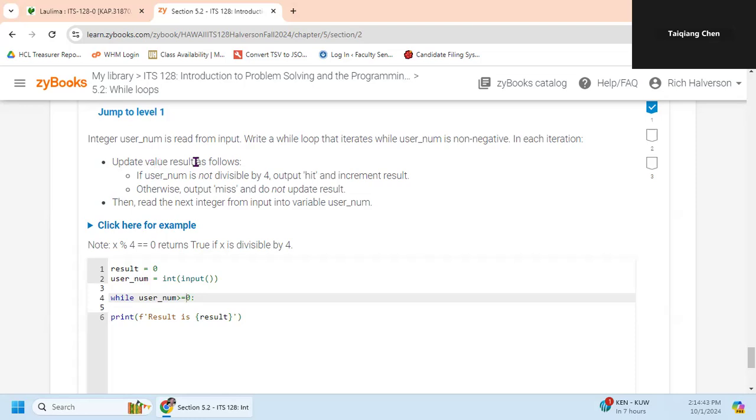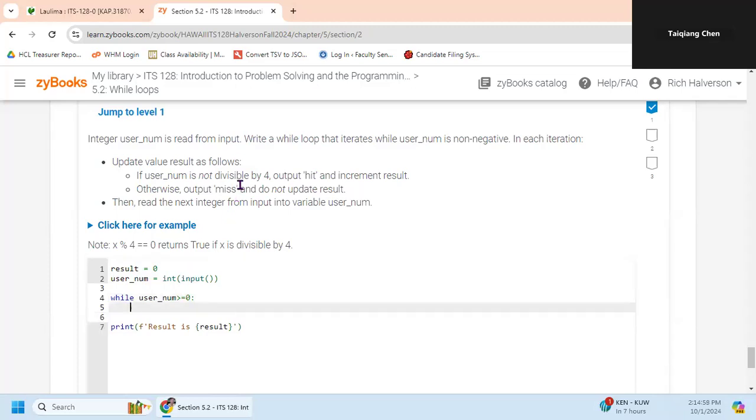update the value result as follows. If usernum is not divisible by 4, output hit and increment the result. Okay. If it's not divisible by 4, okay, if usernum mod 4, if that's false, I'm going to say this.